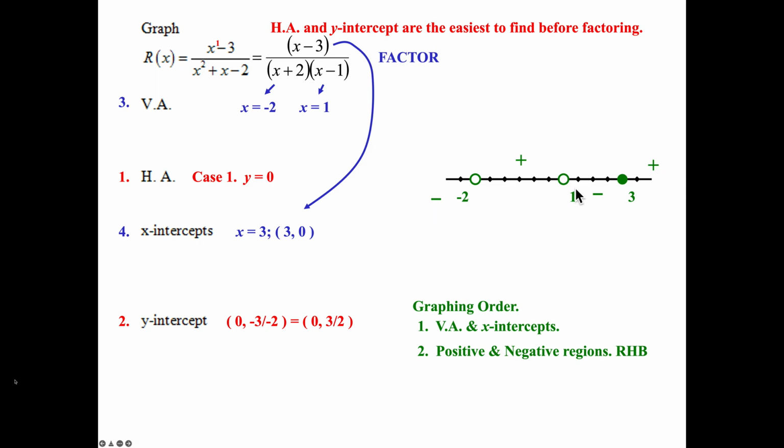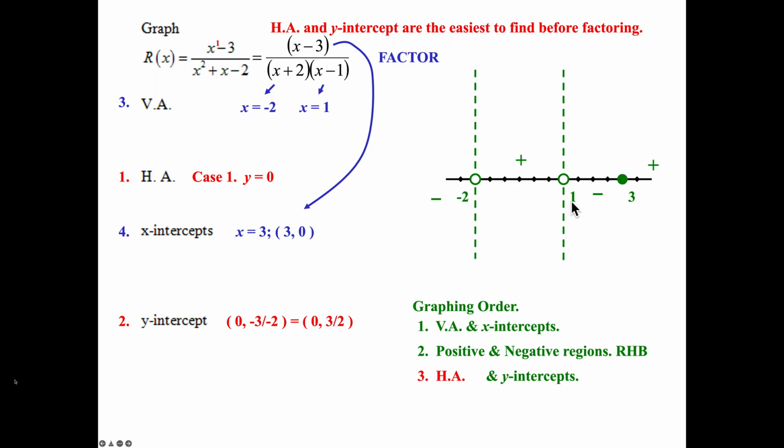And once I've done that, we'll put in our vertical asymptotes right where the open circles are. And if you want, you could do the vertical asymptotes first, the circles, and then do the signs. That part order doesn't matter. And once that's done, now we'll put in our y concepts. Our horizontal asymptote is at y equals 0, and we have y-intercept at 0 and 3 halves.